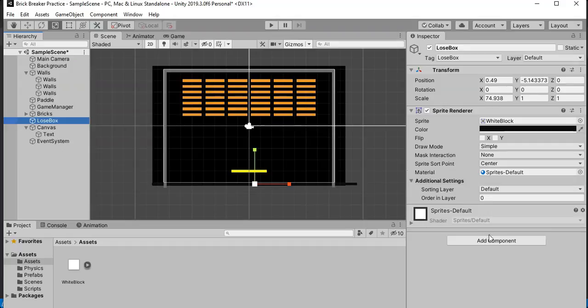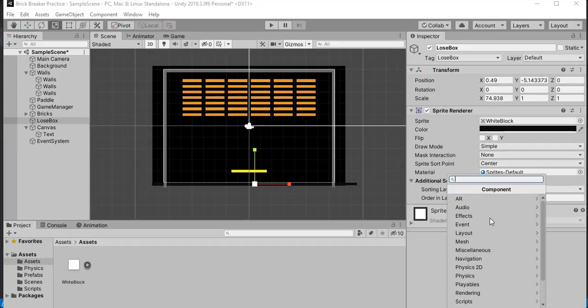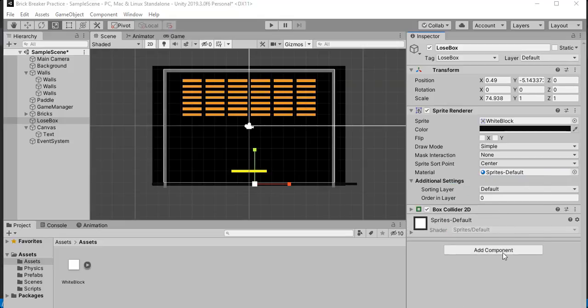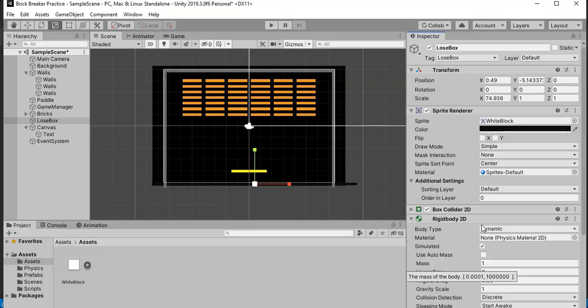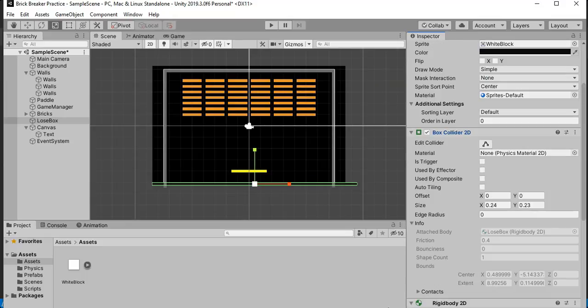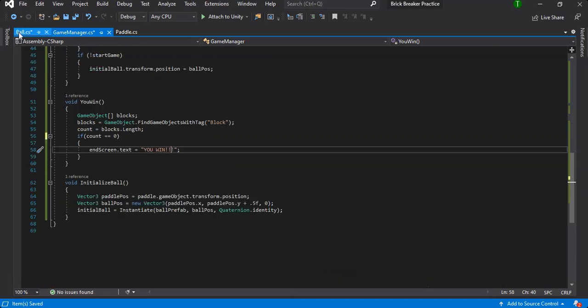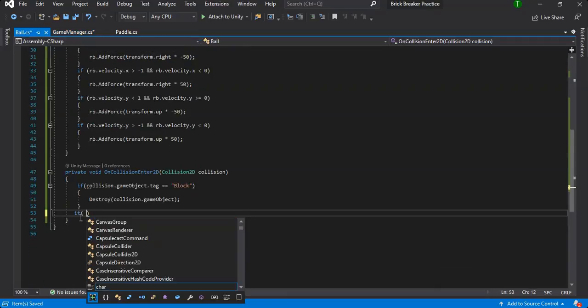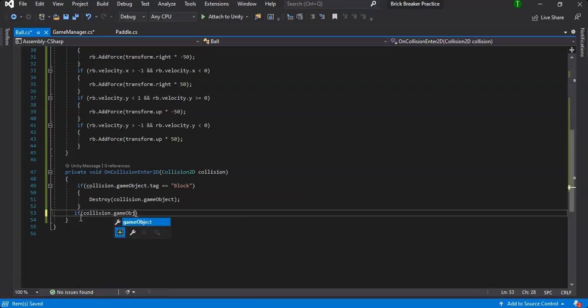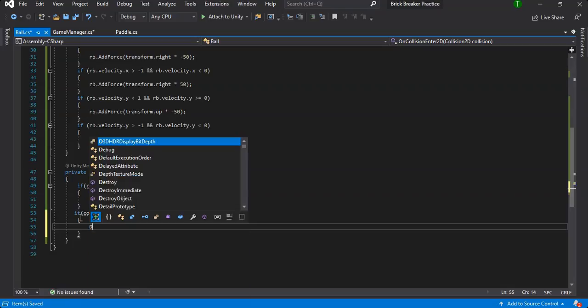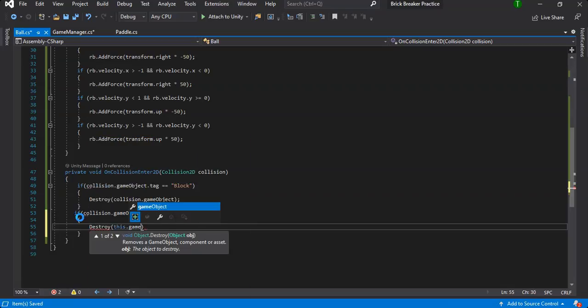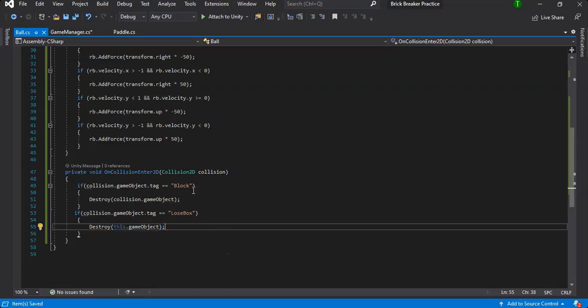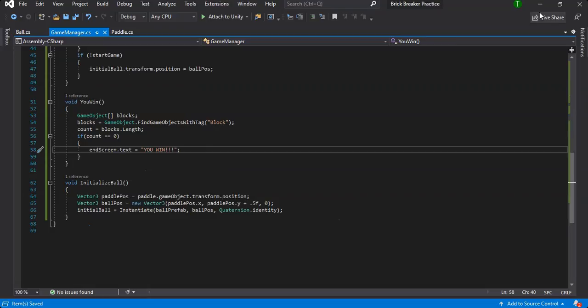And so our you lose box does not have a box collider 2D and a rigid body 2D, and we will freeze it, but we will have it collide, and we will say, still in our ball, if collision dot game object dot tag equals lose box, we will destroy this dot game object. Okay, save.